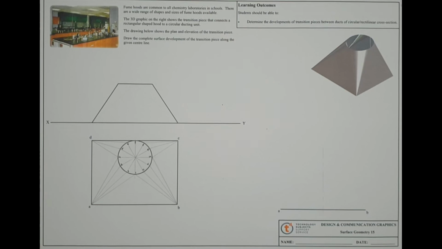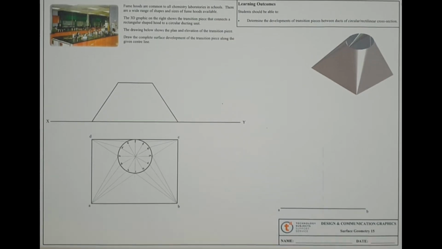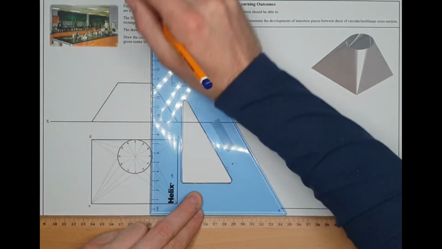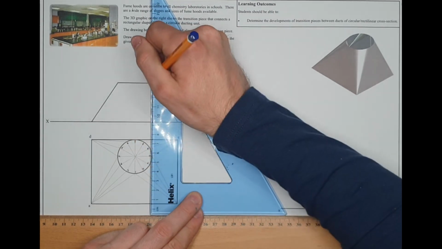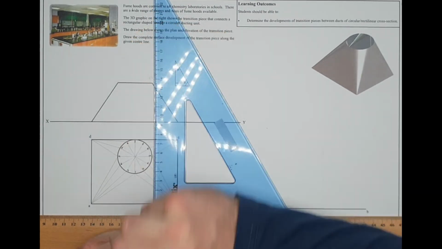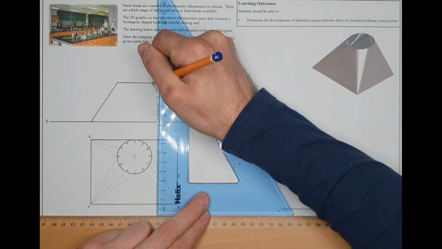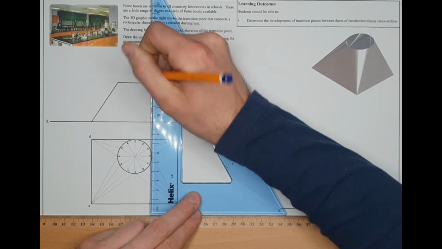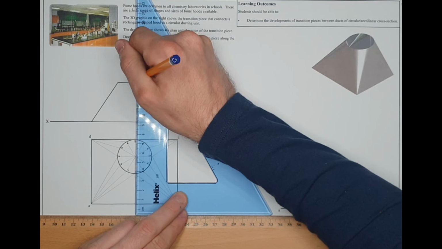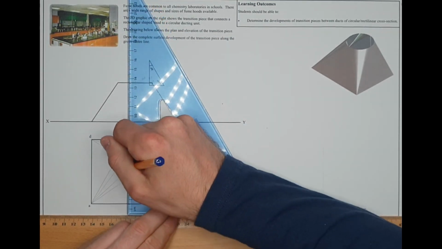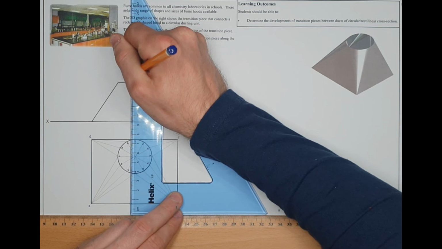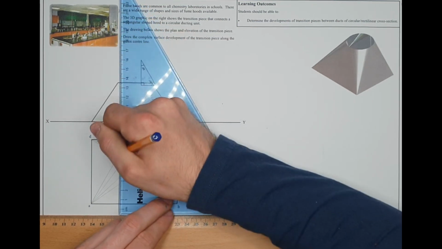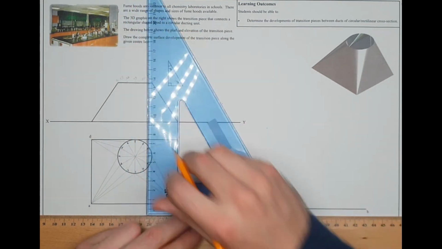I'm going to show what I can in elevation as well, just as much as I can at the moment. I'm not going to project everything up with big straight lines all the way up through. I'll just take 11 and 9 there, and I'll just dash them and label them 11, 9, 10 on the edge, 12 and 8, 1 and 7, 2 and 6, 3 and 5, and finally to finish there is number 4.